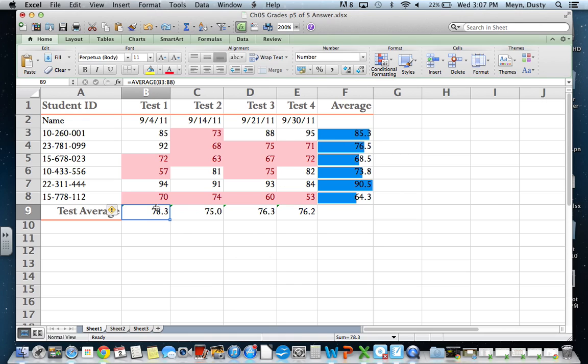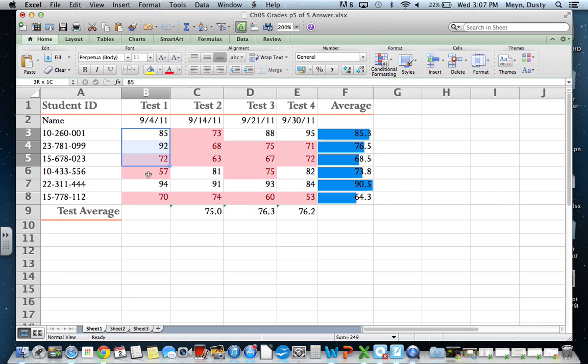Well, in this case, what they did is they did type in average. I thought maybe they were going to add them all up and divide by the number amount. But this is what you'd like to do: equals average B3 through B8. That's the way I like to see it done. There's other ways you can do it. I'll go ahead and delete that and show you.